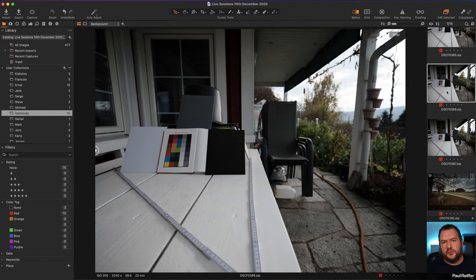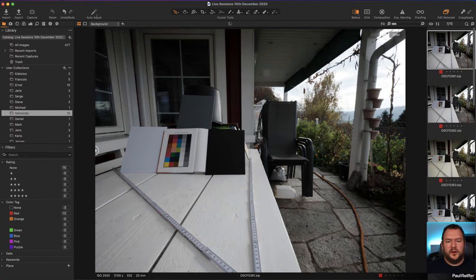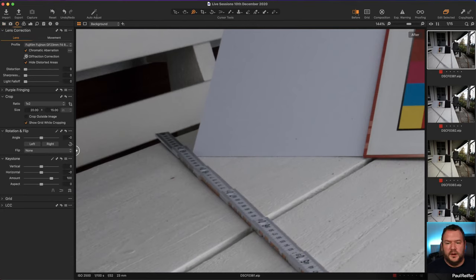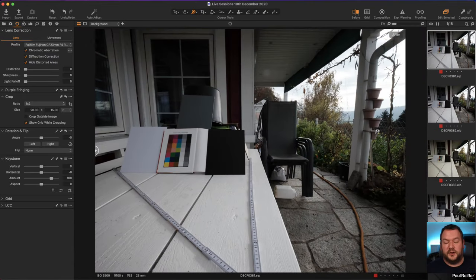So, general rule for getting stuff in focus: at F22, you are going to have a huge amount of the scene in focus, but you are also going to have some issues with sharpness. That is what the diffraction correction is for. So diffraction correction will try and sharpen up images which are heavily diffracted, and you're going to find that at apertures above about F8. So in other words, a smaller aperture than F8. So F11, F16, and so on. That's where we start to see diffraction creep in. But you get everything in focus.